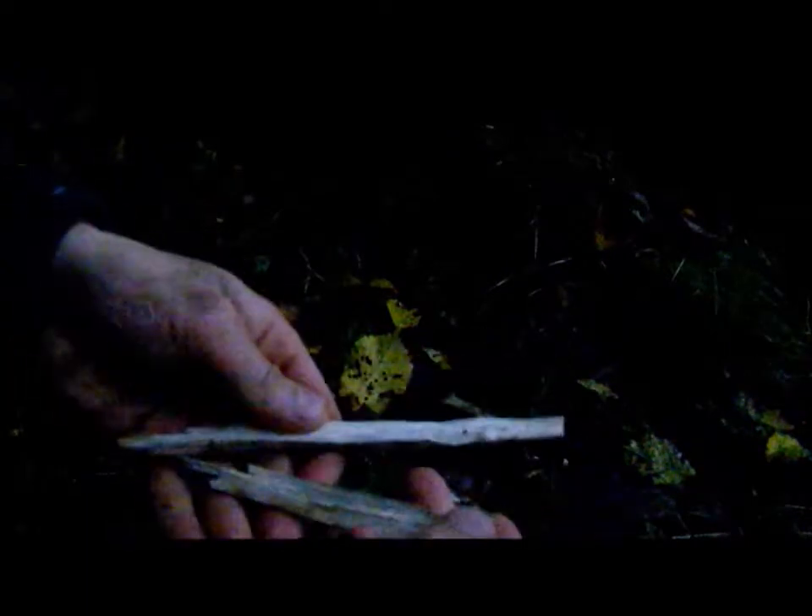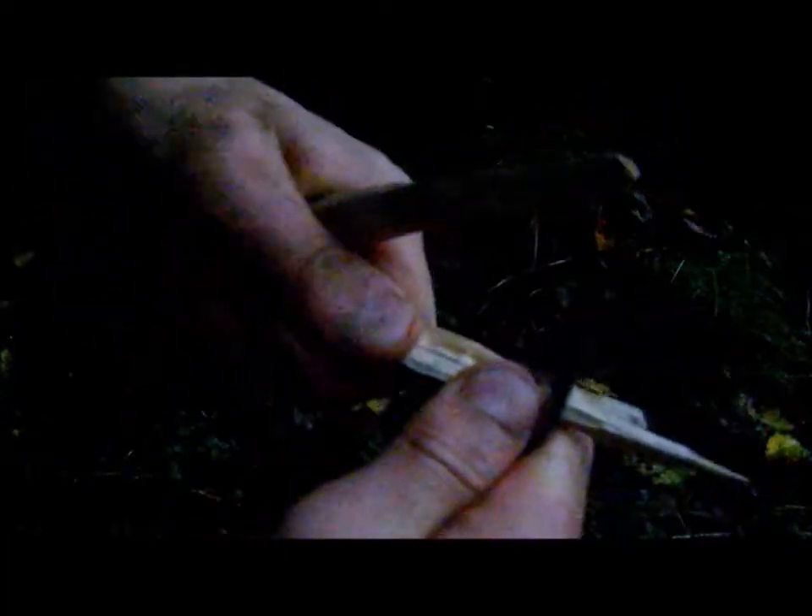So now what I'm trying to do is just trying to split some sticks down, peel all the bark off — they're quite dry inside. I know you shouldn't have the knife blade towards you, but I'm just holding it in place and not pushing on it, I'm controlling it. I'm just trying to prise the wood apart like this, and this should get me some nice dry kindling sticks.